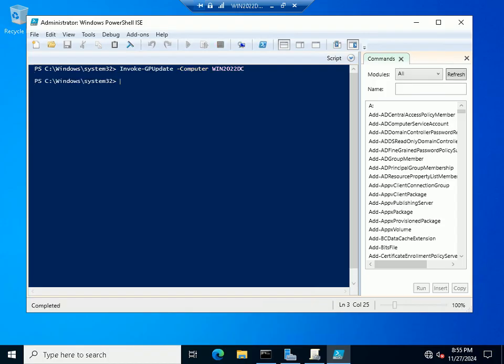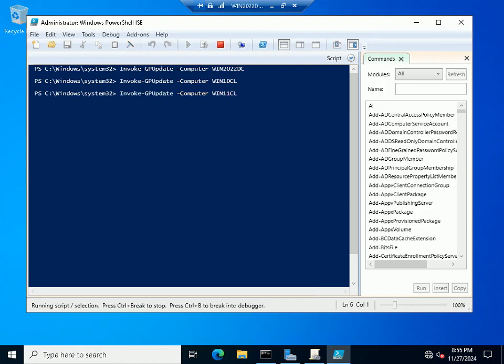I will say enter. This is done. Now I just need to change the host name. The third machine will be Win 11 CL and the last machine will be SEPM.